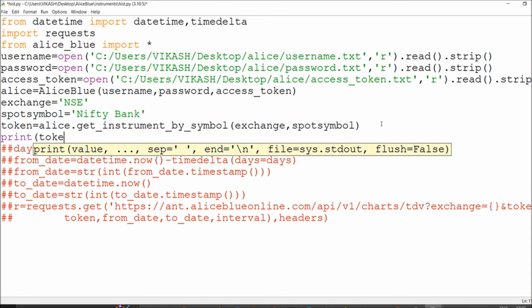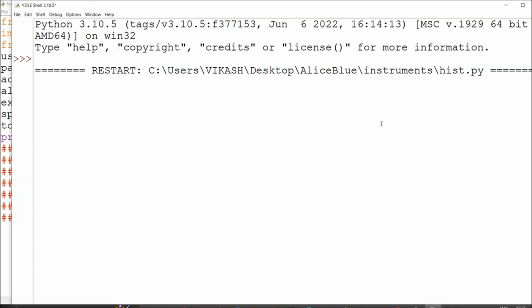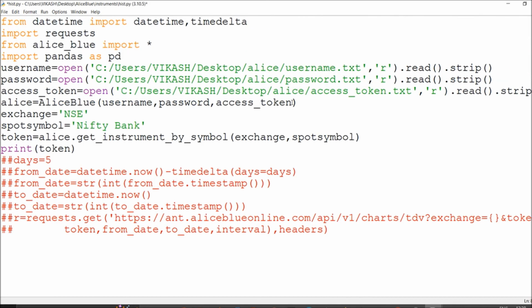Print token. So it's 0th, 1, 2, and these other things will be there. I think this is the spot symbol, so the name will be there, there will be no expiry, and the lot size will be there. Only this token is required for me. I think I can give them a master contract download and see whether everything is good or not.